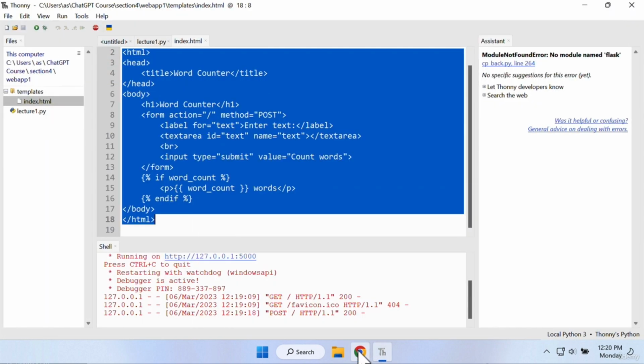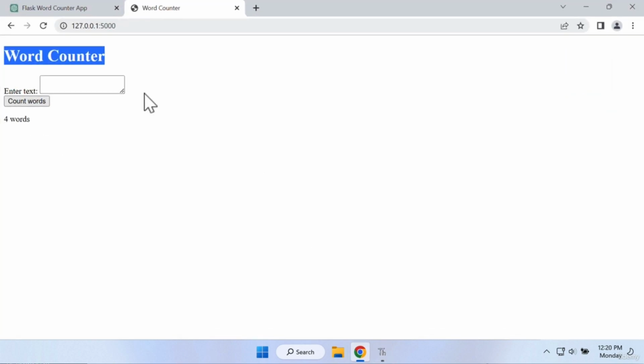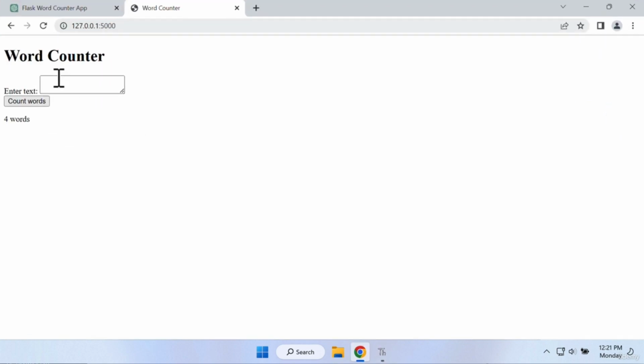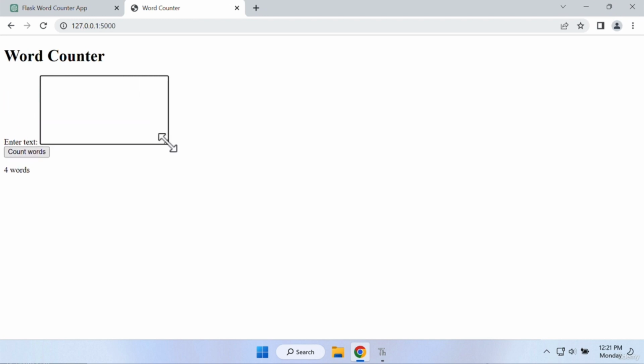So HTML is what builds the visible part of a web app, which is also known as the front end, and Python is what builds the back end. And the two communicate with each other to serve a web app to the users, such as this one. Now, we also have CSS. CSS is applied to the HTML elements to make them look better. So this box here could look better if we add some CSS.